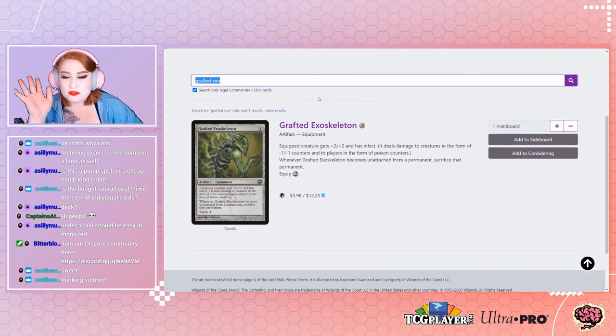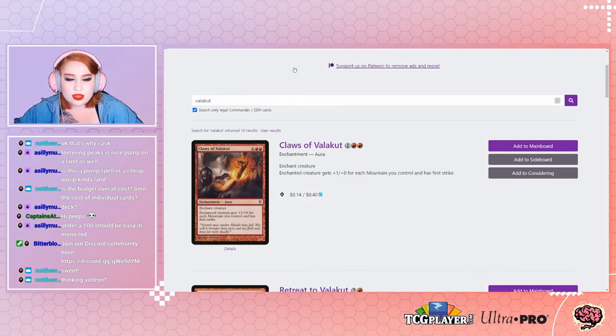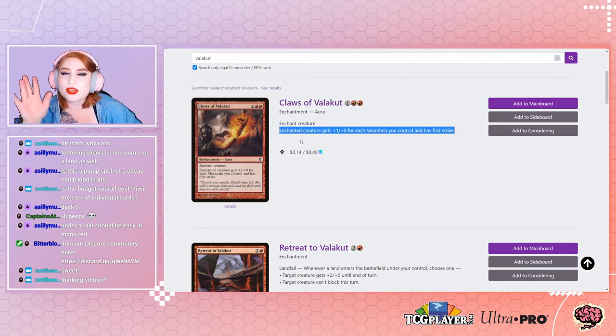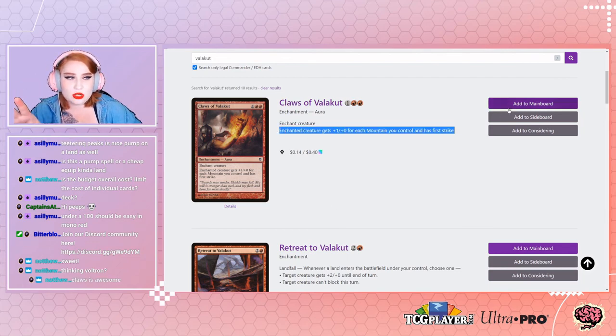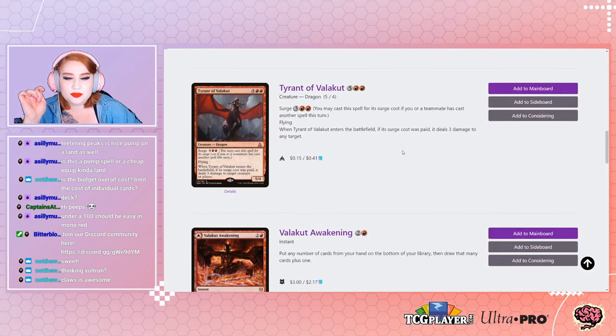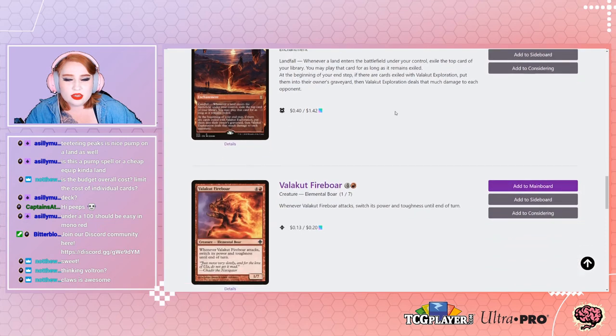As an example of things I wanted to do, if I remember... So another example, Claws of Valakut, 14 cents, very potent. We are in mono red. It feels like a good card to add in here. I love Claws of Valakut. Then, this is $3, but we can draw cards, which I like.